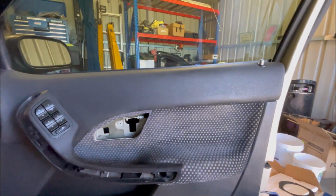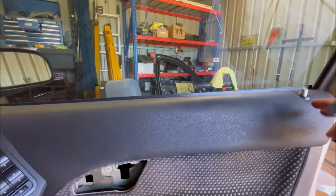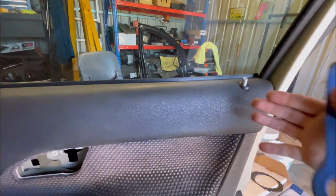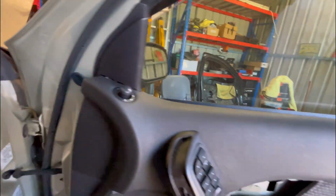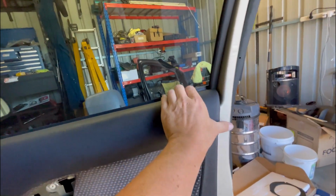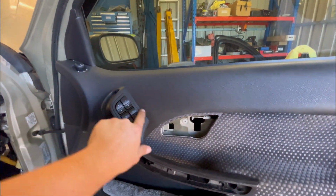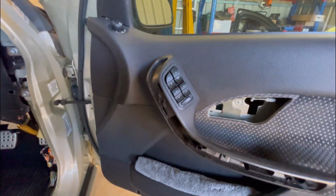This is the point where you don't want to damage it, because along the top can be hard to get out. And they don't lift up over this channel like the old Falcons used to. They just literally pull straight towards you. But sometimes the clips can be really well held in there, like that one. So just really gentle getting it off. Just grab it where you can, and just try and pry it really gently away from the door without putting too much stress on the armrest, because they do break really easily.